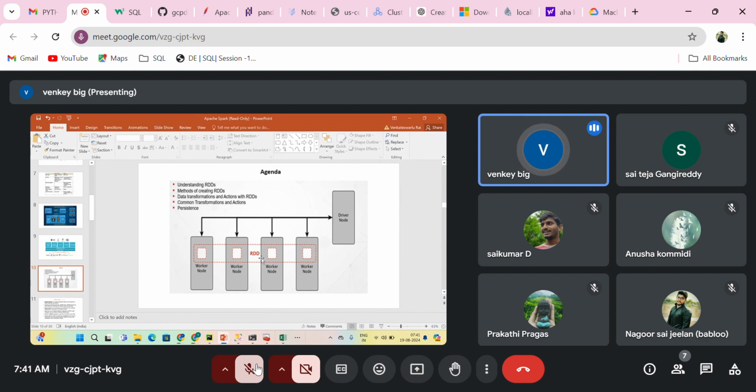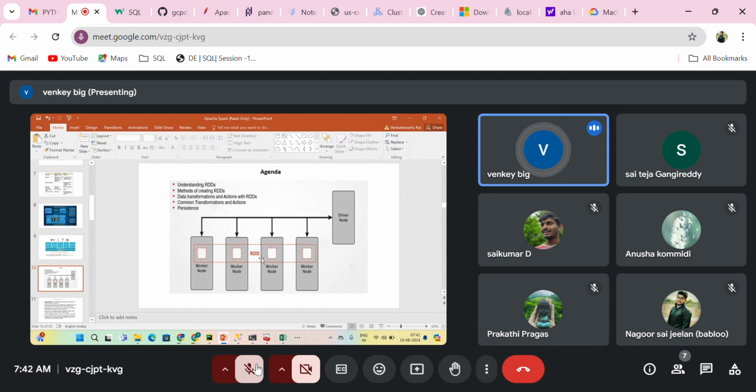Your input data will be split across multiple worker nodes in the form of partitions, and those partitions will be processed by your executors. Your executors have tasks, and those tasks have the logic.